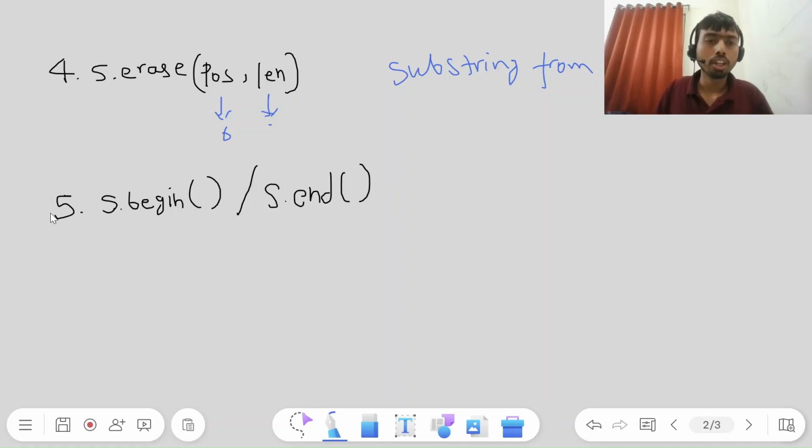The last one is s.begin and s.end. What are these two?